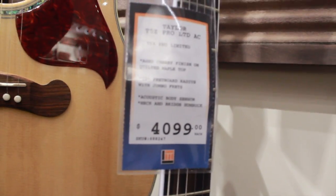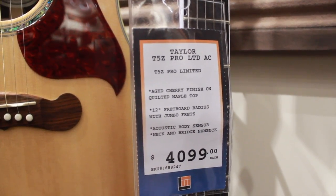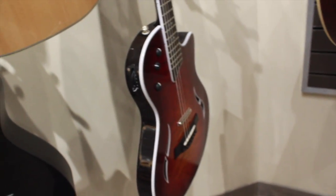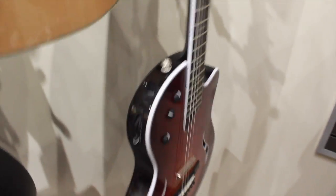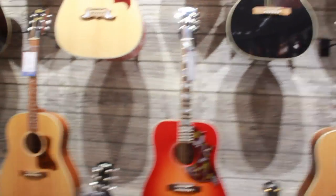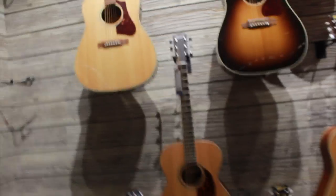What is this called? Taylor T5Z Pro LTD AC. Sounds amazing plugged in, obviously. Sounds kind of okay on its own, but sounds amazing plugged in. Not really gonna get any Gibsons yet. I love Gibsons, don't get me wrong. I love them. It's just I wanna wait, because I wanna get some cheaper acoustics.